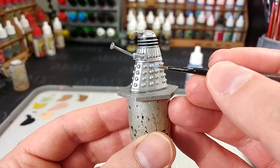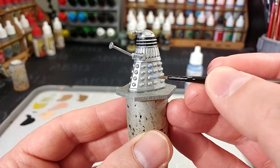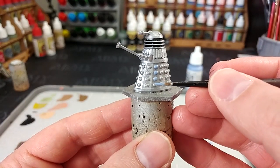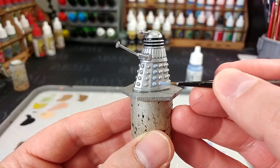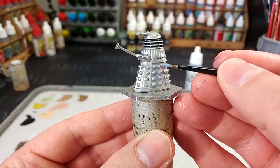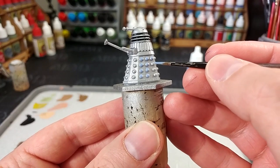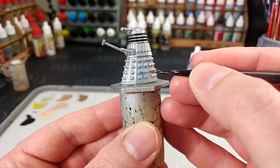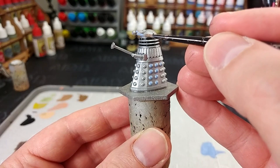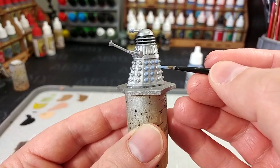Here comes the fun part. We're going to paint all of these bubbles by hand, and unfortunately, there's not really a quick way of doing this. It's up to you whether you want to go sort of sloppy and tidy up with plate mail later, or if you want to take your time. But whatever the case, there's something like 70 bubbles on these guys. I forget the exact number, but my goodness, here we go. Oh, this is going to be a mission. And for these classic Daleks, don't forget the little ribbed section on his eye stalk up here. This was blue too. So I'm going to do this now.